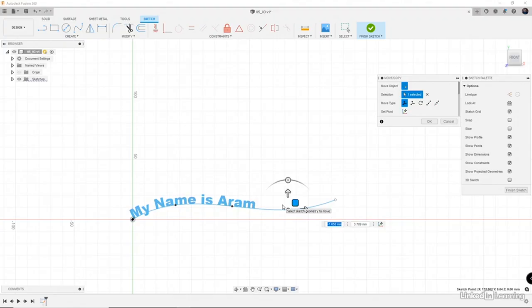So we can use it as a cutting tool to cut into the surface of a part. We could use it with emboss and emboss it onto the surface of something that we're working on. And we can create some really cool, really interesting graphics or textures onto a part using the text features itself. So this is a really handy and powerful tool that you can use inside of Sketch.